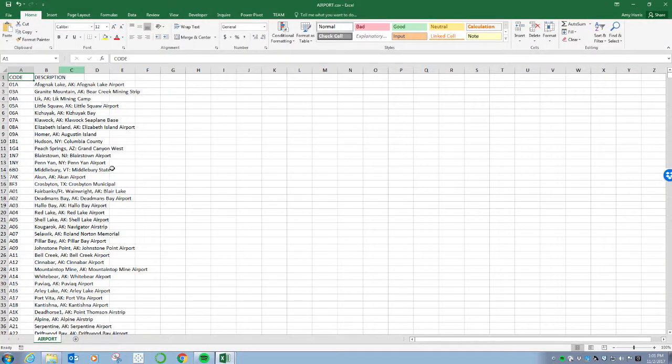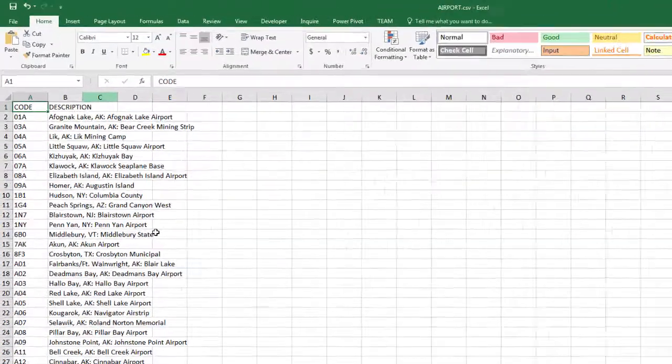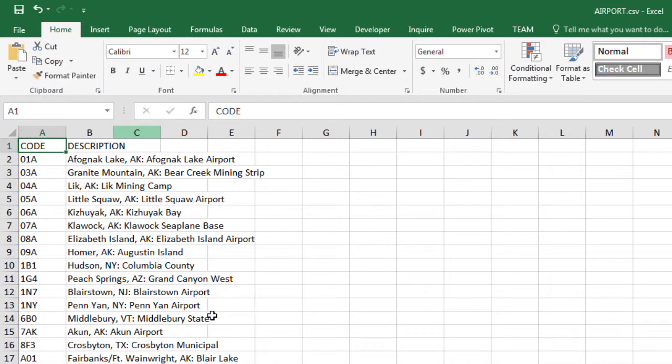This is a supplementary file that we also downloaded that contains the information about the different airport codes, and in the description field we have both the city and state where the airport is located as well as the airport name. We'll be doing some work with this data in a future video, but for right now, we just need to get it moved over into our other workbook.